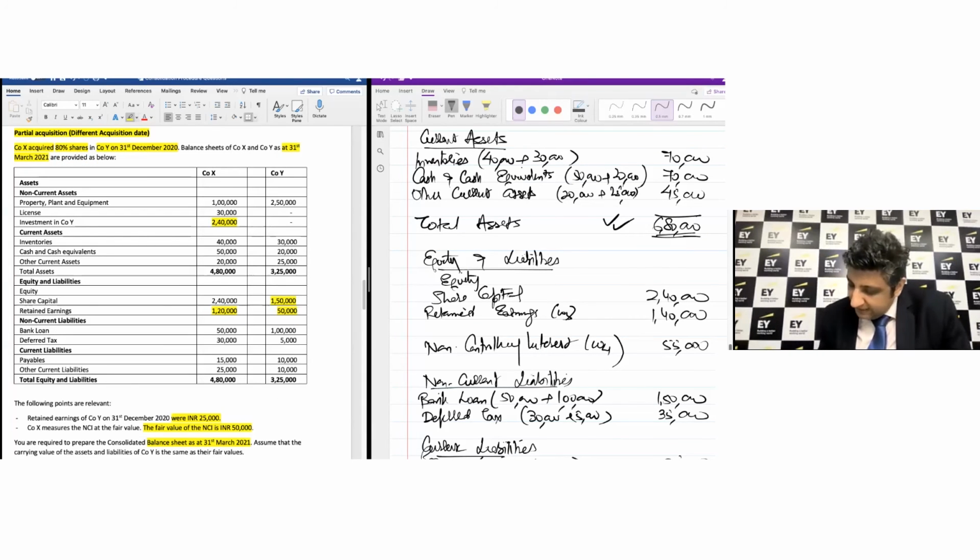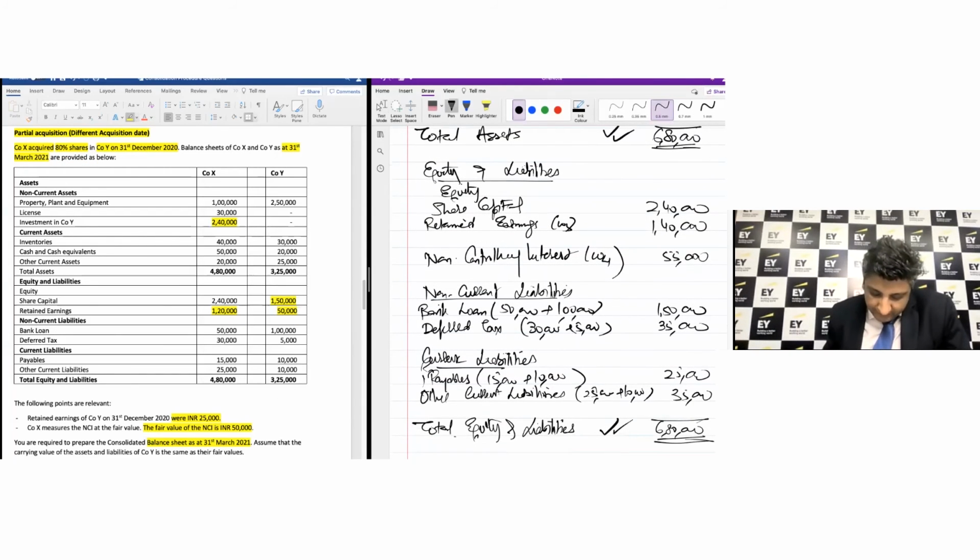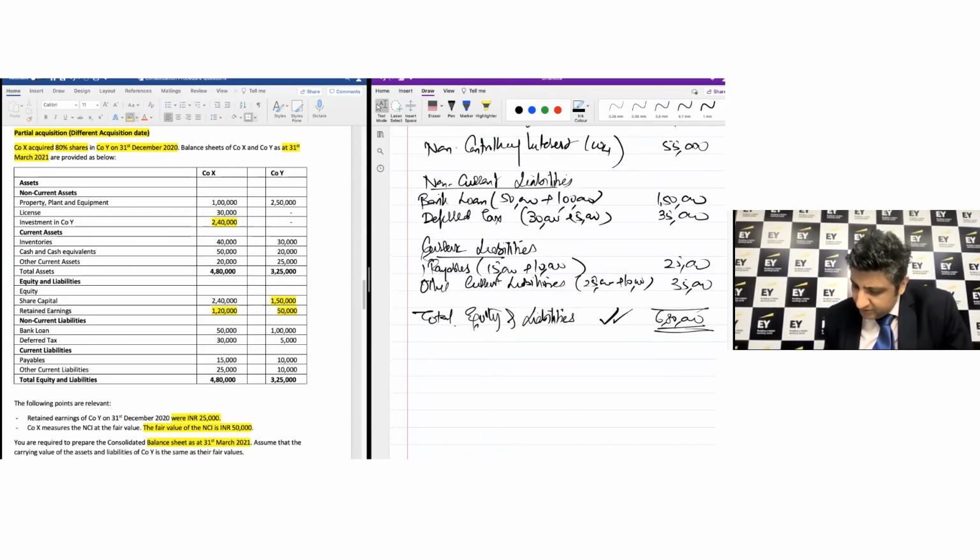All right, there's also a second part of the question which says that would your answer be different if the NCI is measured under proportion of net assets method? Now, what do you want to recollect? We did this discussion under the business combinations accounting standard as well, where we calculated the NCI. There are 2 ways to calculate that. So the second method would simply want us to calculate NCI, right? So we're looking at, of course, if measured at proportion of net assets, right? We want to build that.